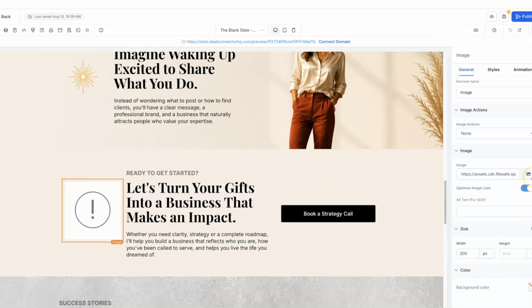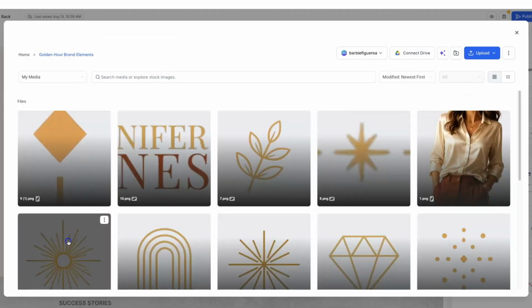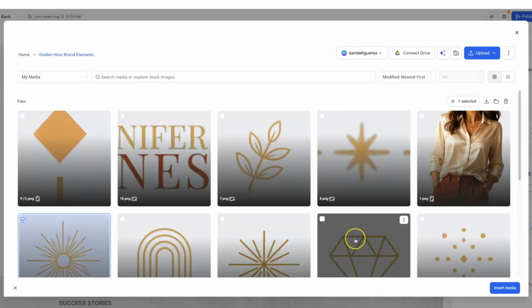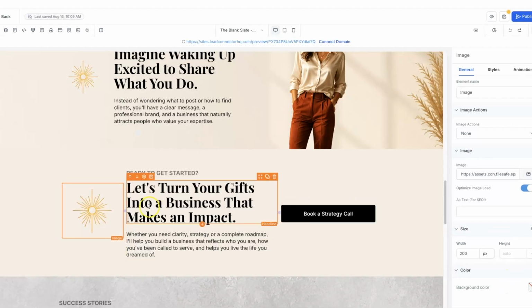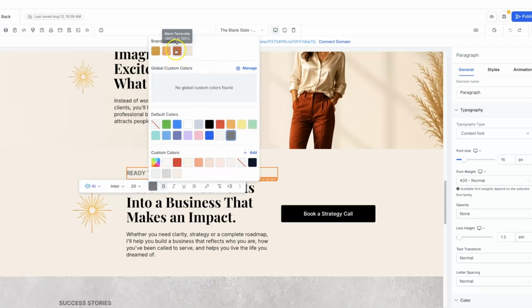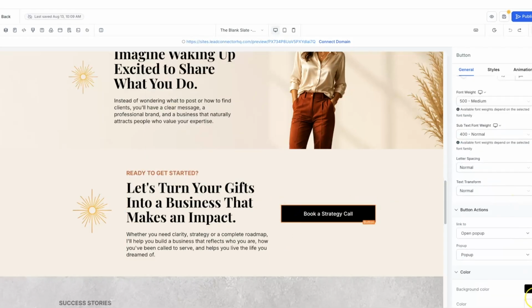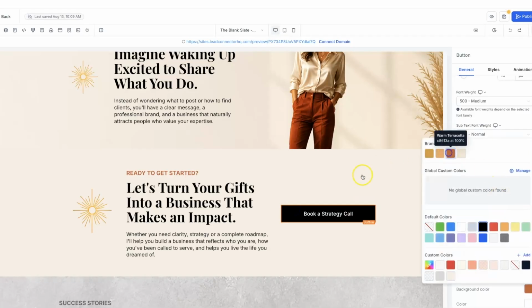We're going to just keep on going with the starburst. And again, you can play around. Maybe you want to use the diamond. Maybe you want the diamond to be your main thing, or the starburst to be your main icon. That's where you have room for your own creativity. We're going to put that into terracotta, and make this terracotta as well.